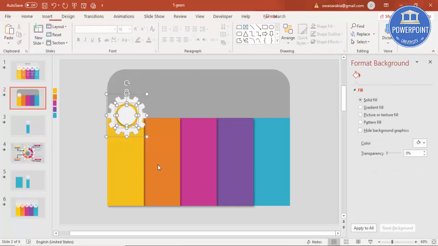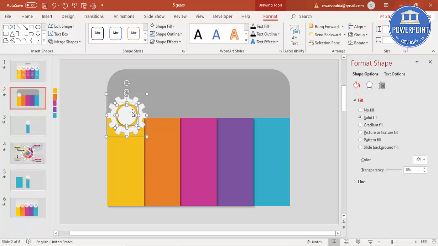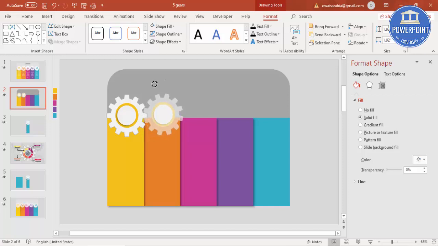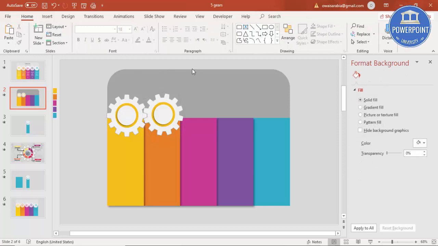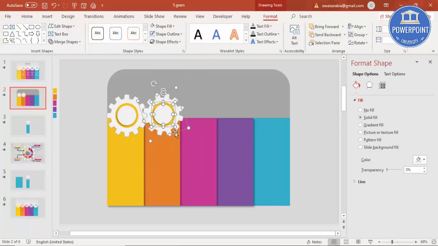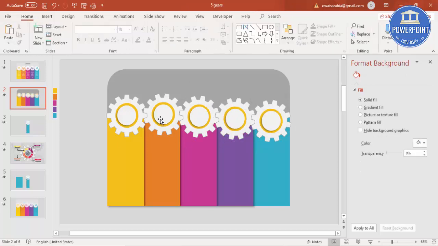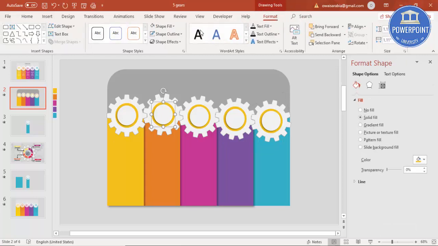So I'm just going to select this, only these three. Press Ctrl D to duplicate. I'm going to put it here, and using this I'll just adjust it so that the teeth are placed in between this one. Now I'm going to copy this, Ctrl D to duplicate, and put it like this, Ctrl D and Ctrl D. Then change the color. I will just use the same eyedropper.